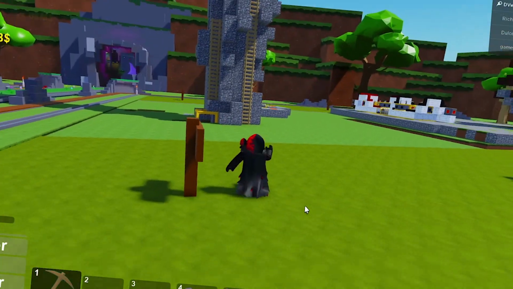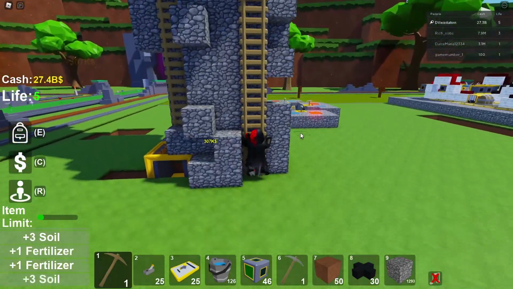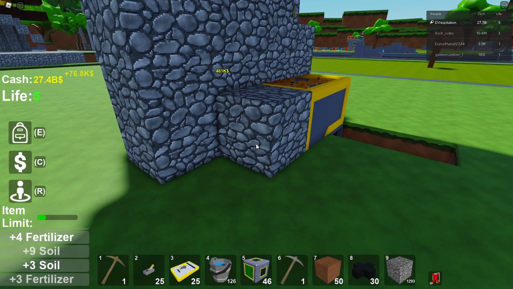All right, so I left this overnight and I made so much money. Look at it, I'm at 27 billion already. Pretty crazy. And so what I'm going to do is continue to stack this. We're going to buy a bunch more. Actually, before we do that, we already got a pretty good flow here, so I'm going to do this one thing real quick.